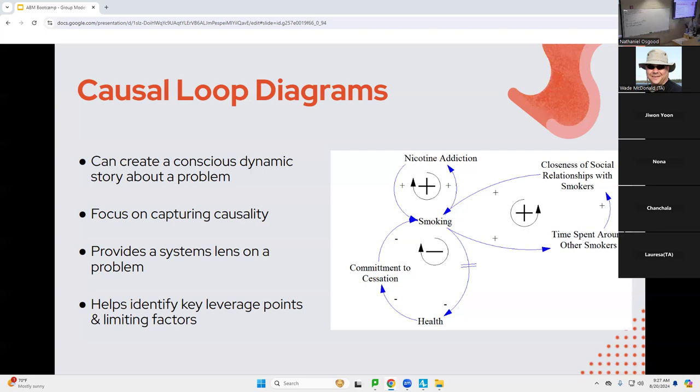Smoking to your nicotine addiction, the more you smoke, is a relatively immediate impact. But smoking and your health outcomes could be a relatively delayed response. So that's what that double bar means. For example, if you end up with lung cancer because of your smoking habits, it's not going to happen tomorrow or even in a week. It could happen many years down the road. Double bar.